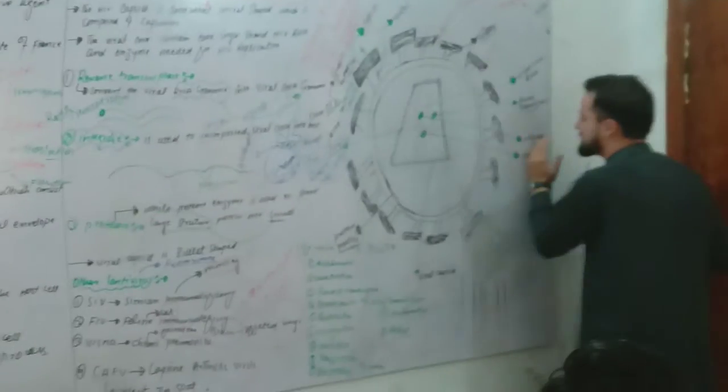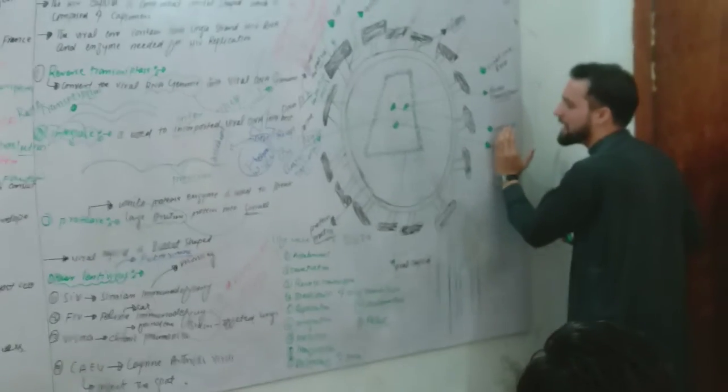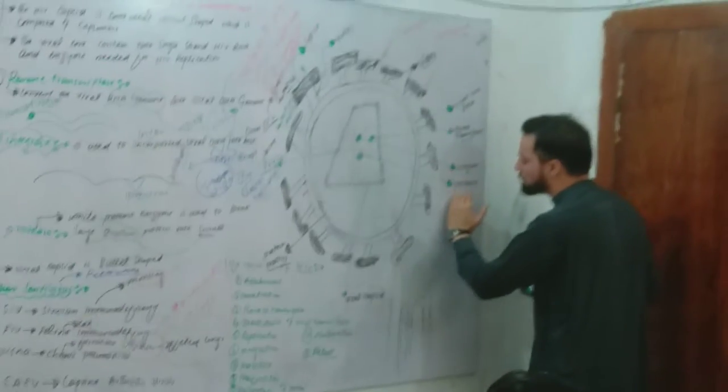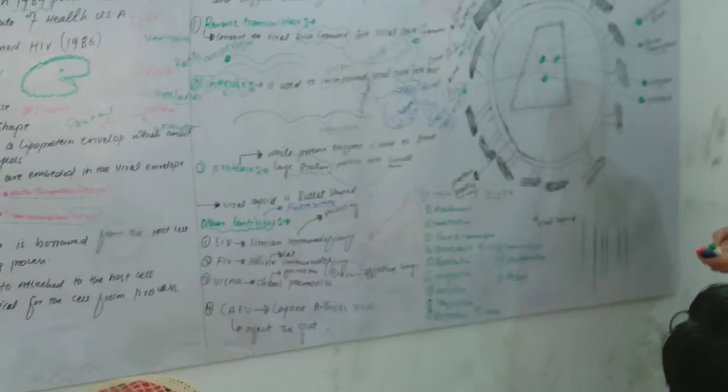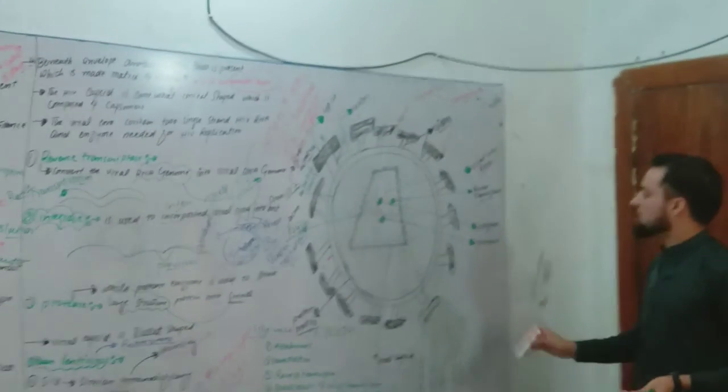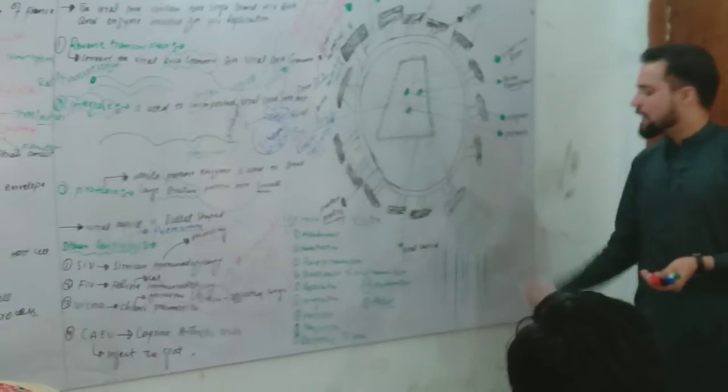Three enzymes are required for different functions. Reverse transcriptase enzyme converts the viral RNA into viral DNA, and integrase will incorporate the viral DNA into the host DNA. And protease enzyme is used for the breakdown of large structure proteins into small ones. Another one is called protein matrix. Protein matrix is formed by P17. And the third one is called spikes. And the second one is called viral core RNA and reverse transcriptase enzyme. And this is called viral capsid.